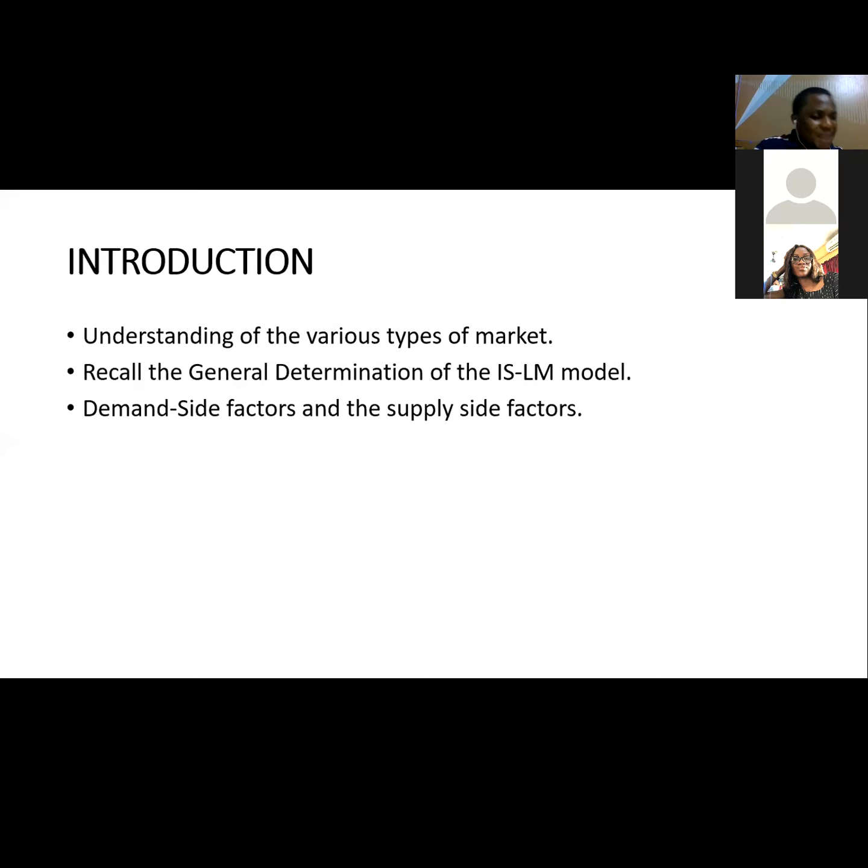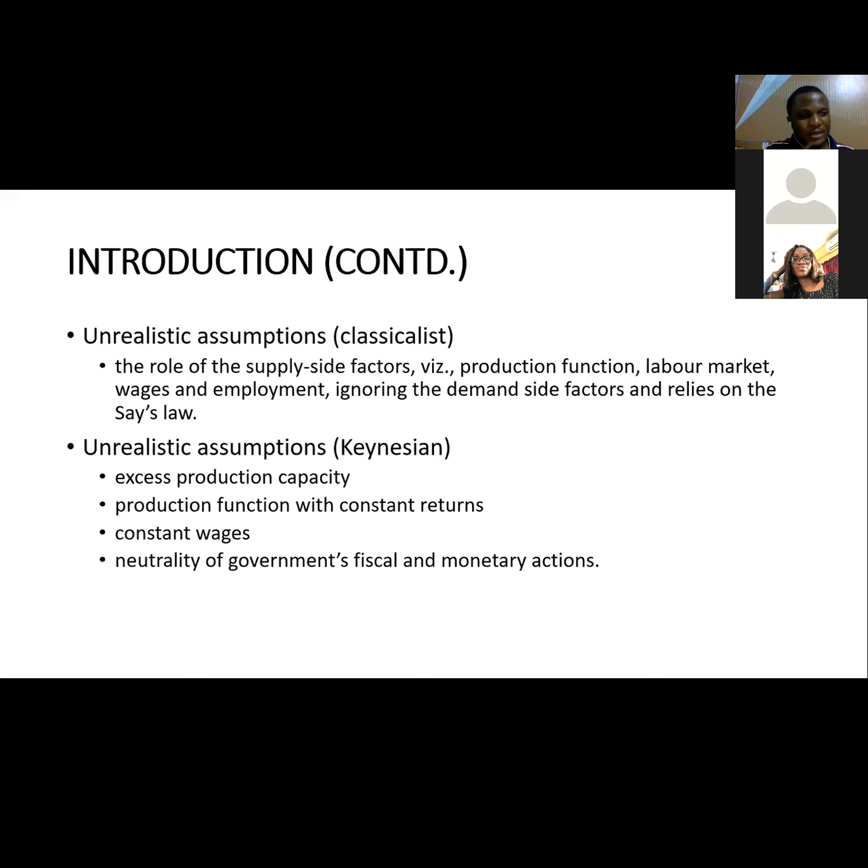So you must understand demand side and supply side. The demand side, like I've mentioned, tax, government expenditure, money supply, interest, they are all demand side. That is why all of those, MS, G, T, are in the AD equation. By the time I derive the aggregate supply equation, you will see that prices, wage rate, employment are those supply side policies. So when somebody tells you the demand side factors, supply side factors, you should be able to understand it now in this particular topic.